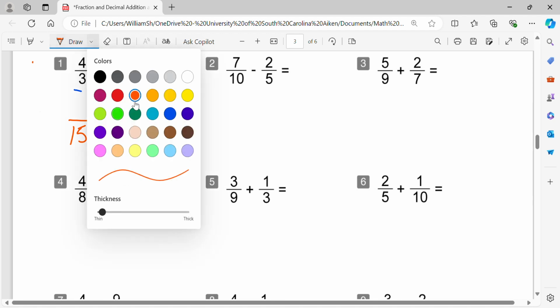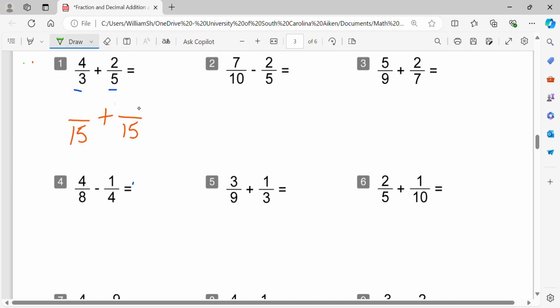All right, what did we have to do to make 3 turn into a 15? Well, we had to multiply it by 5. If I had to multiply 3 times 5 to get 15, then I also need to multiply 4 times 5, because what I do to the bottom, I need to do to the top when converting my denominator. Okay, so 5 times 4 is 20.